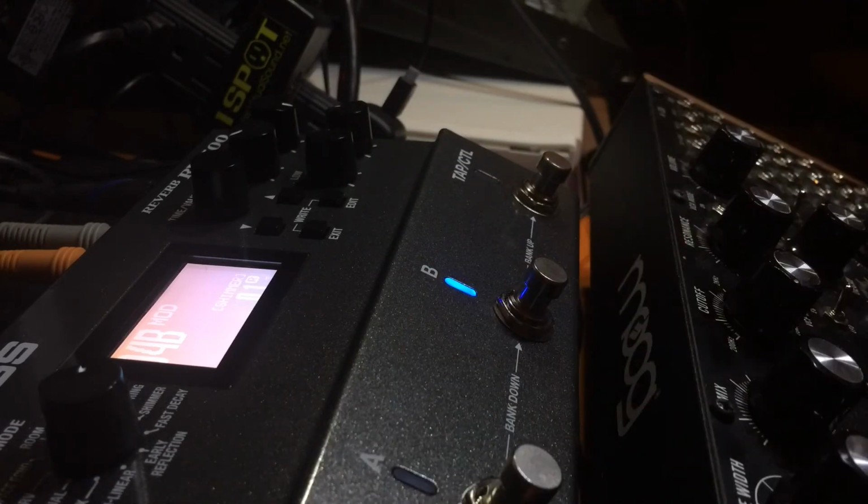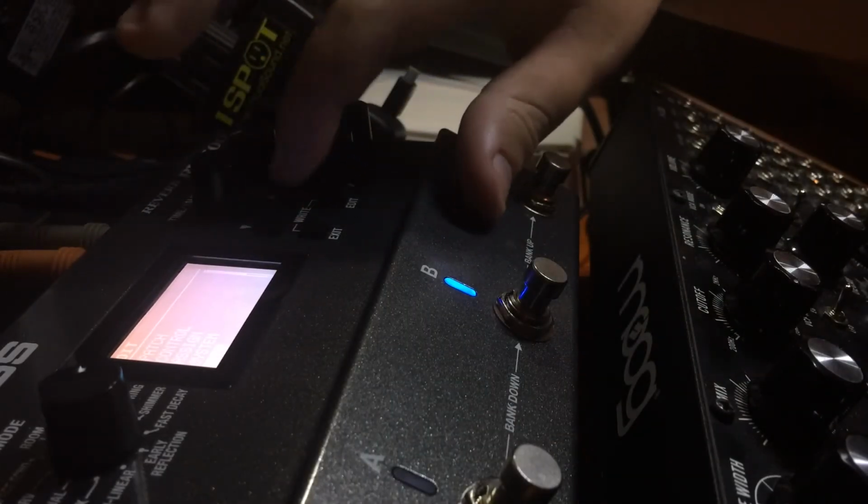So I'll let you hear what the mod sounds like without A. It doesn't sound very good, but... So this is what I was talking about earlier, using the shimmer with a really short reverb time, a lot of modulation, and also a chorusy modulated delay. It sounds pretty good. But if we go into edit, for this you have to just decide that you're going to do this in the system.